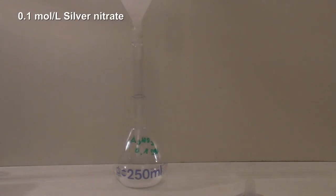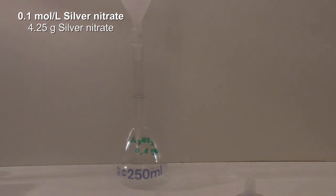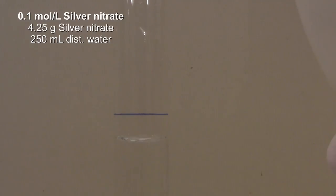The second one is a 0.1 molar silver nitrate solution. This was made by dissolving 4.25 grams of silver nitrate in 250 milliliters of distilled water. The water content of the silver nitrate was neglected because the concentration of this solution was going to be measured. This solution has to be stored in the dark because silver nitrate is sensitive to light.